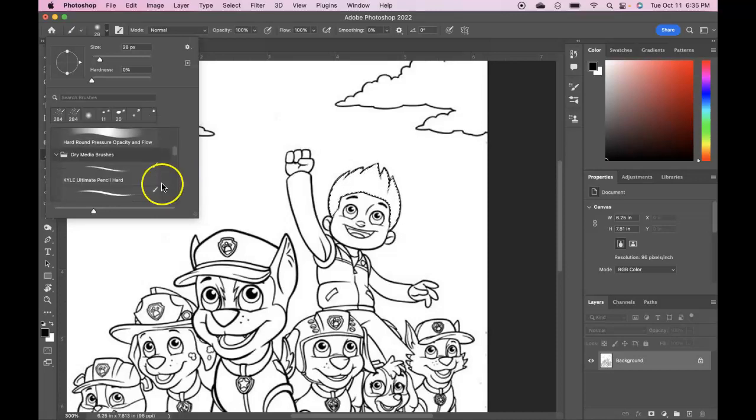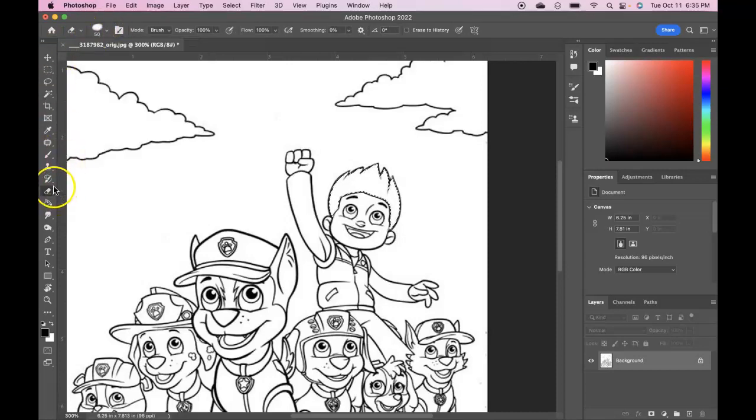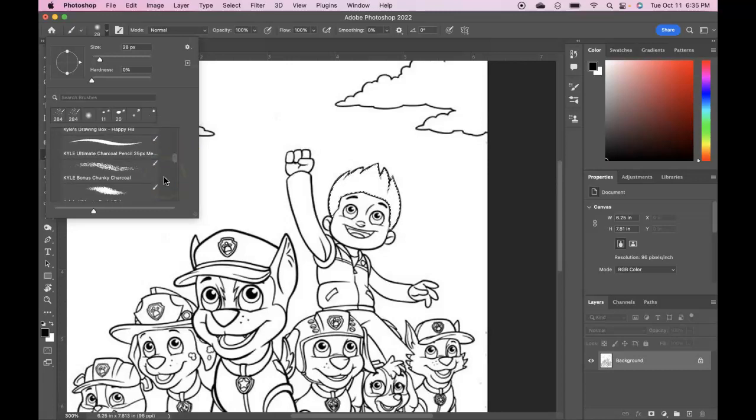We also have additional brushes, with this little icon at the top, a little brush or an eraser. If I select this Kyle's Eraser Natural Edge, it will switch the tool to an eraser rather than the brush that we had already selected. So be careful when you're picking the brushes for different effects that you want to use. Keep an eye out for that little icon, to make sure it is actually a brush that you want to work with rather than an eraser or something like a smudge tool. It will provide you with very different effects from what you may be looking for.